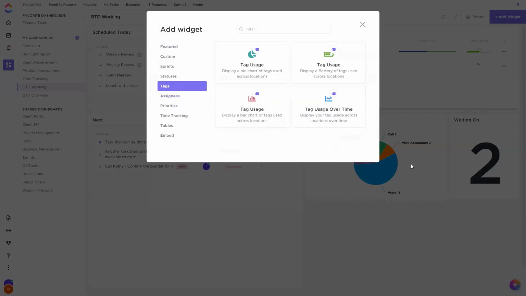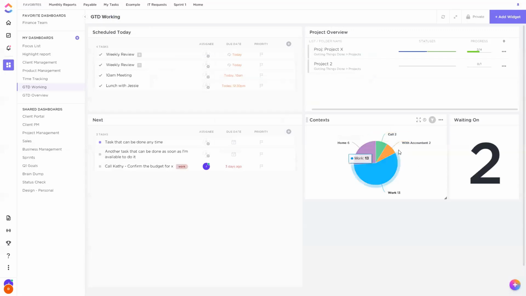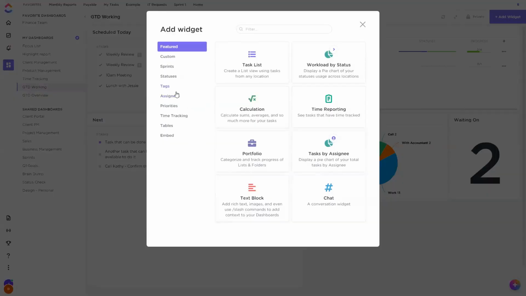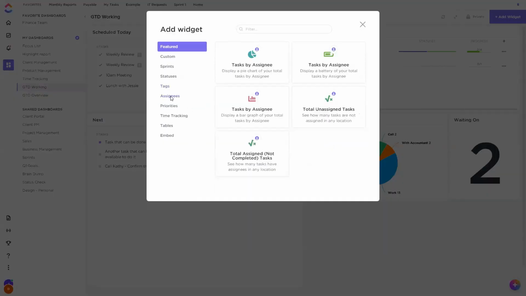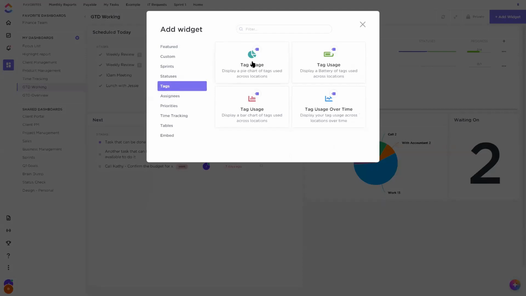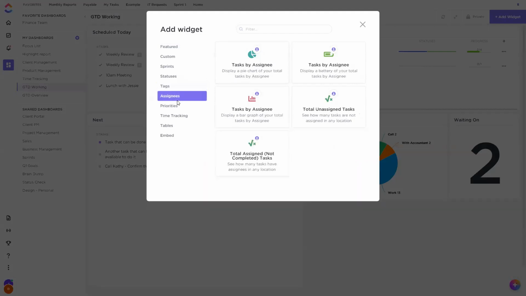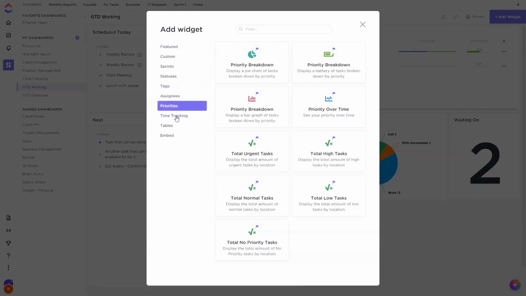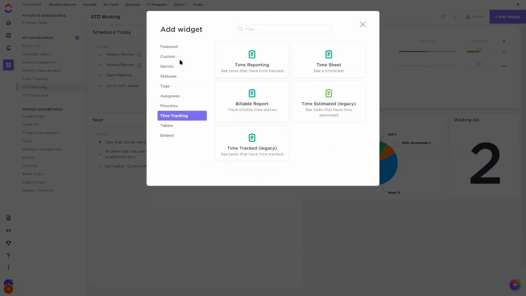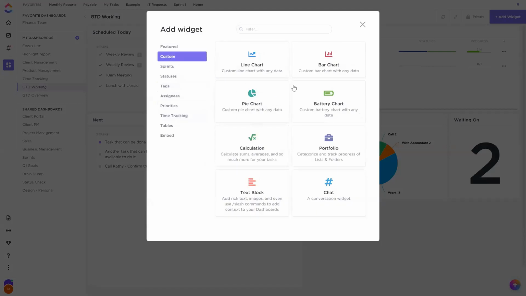And in terms of this context chart, if you are on the unlimited plan, I think that's accurate, you can do it with a pie chart based on tags. That's going to be no worries at all. I think you'd need to be on the business plan to do it with the labels custom field. I don't think there's a pre-built one for that. But if you are on a business plan, you can use the custom pie chart.